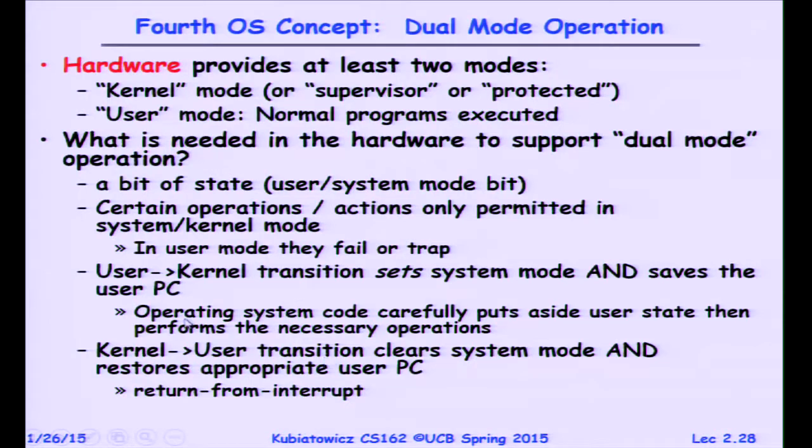And so if you notice, clearly we're going to have to talk about how do we go from user to kernel and how do we go from kernel to user. And the other thing to note is the user to kernel mode is the thing we have to be very careful about how we allow it. We don't want to let the user mode program arbitrarily go into the kernel, because if it can do anything it wants, then why bother having protection?